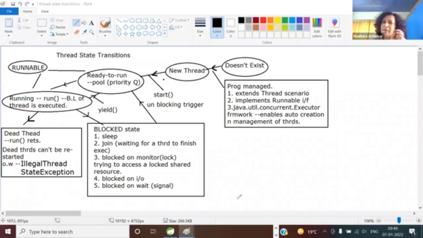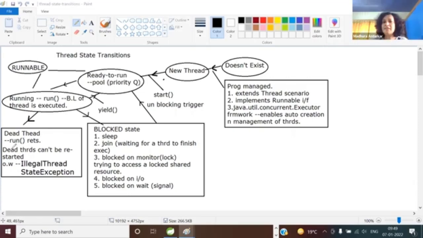So, when can you call a start method? If and only if your thread is in the newly created state. If the thread is already runnable or dead, and if you call a start method, the exception you will get is IllegalThreadStateException, and it will abort the invoker. Understood the statement? Yes or no?